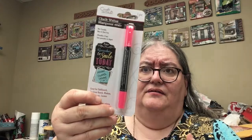Gotta grab my bag here. They had some more metallic markers in different colors. So, of course, I had to get one of every color. They've got this blue one here. And this one is a kind of rose gold one. And this one is purple. So, I got those. Then they had chalk pens, which I think I already have the white one, but I got the bright neon pink one and the neon blue one.